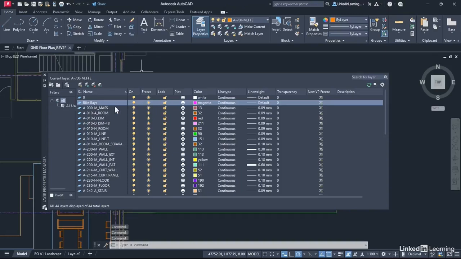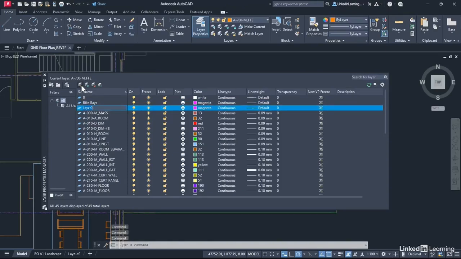So there's bike bays. We're going to create another new layer now. And this time it will be bike bays, so make sure you type it correctly, and then a dash, and then SO for setting out, and then points, like so. So we've got bike bays and bike bays dash SO points. Press enter to confirm. You'll notice it takes on board the same color as the previous layer you created. So we need to make the bike bays SO points the current drafting layer. If you just select it and it's highlighted like that, you can click on the little green tick there. Bike bays SO points is now the current layer. Close the layer properties manager.